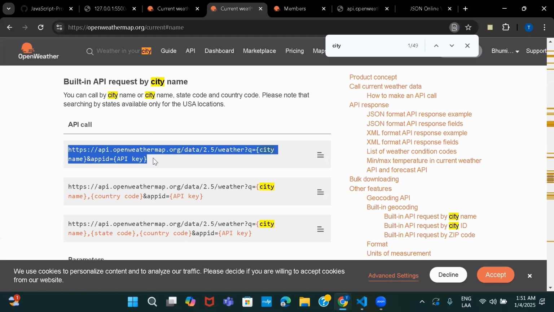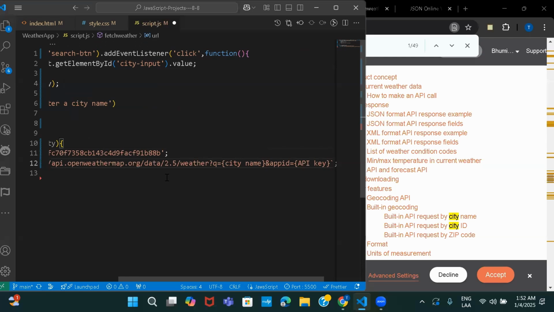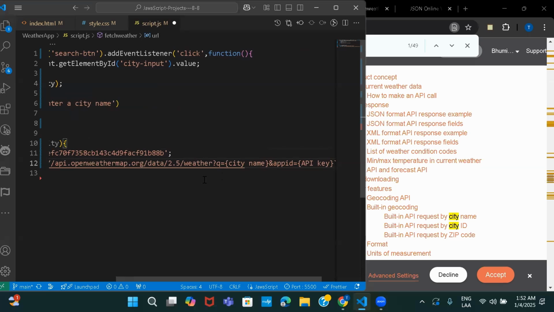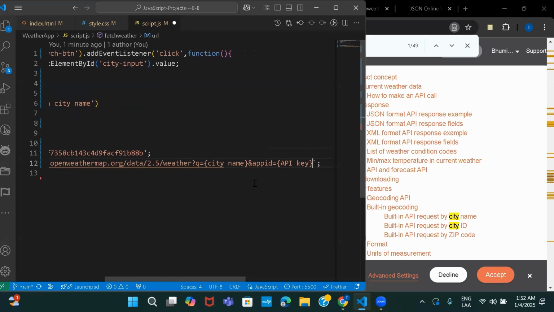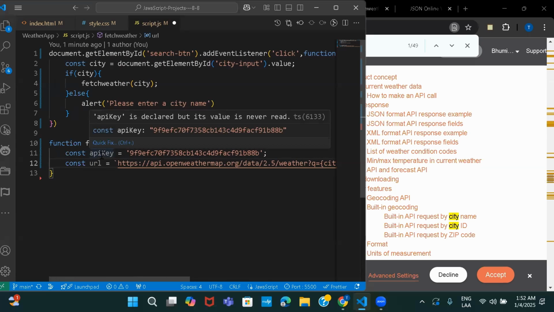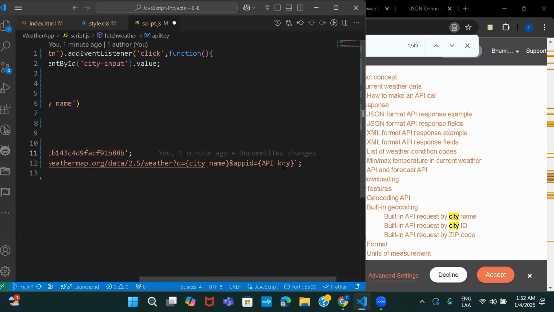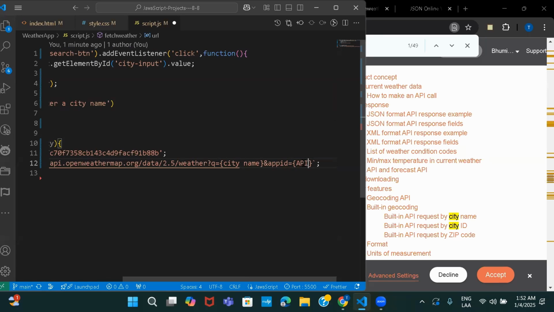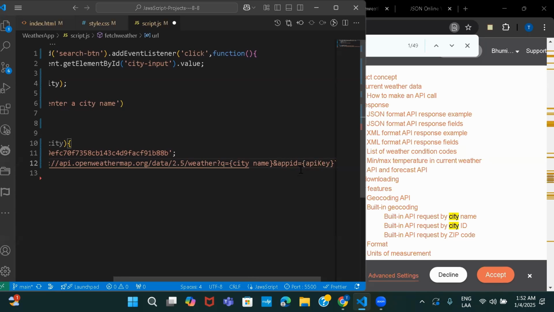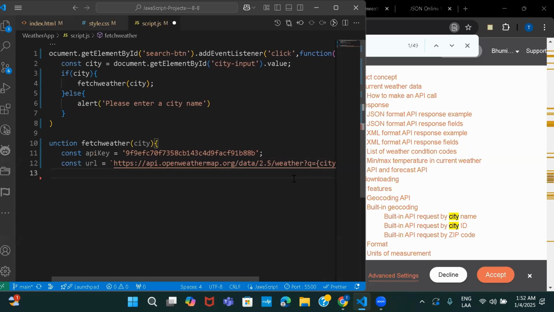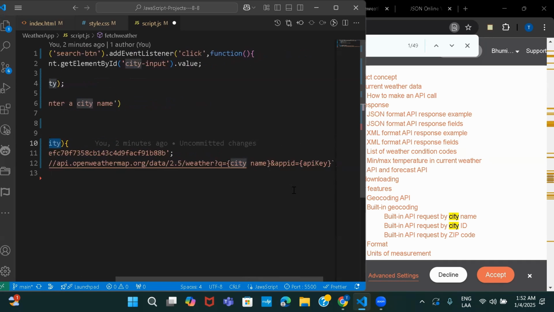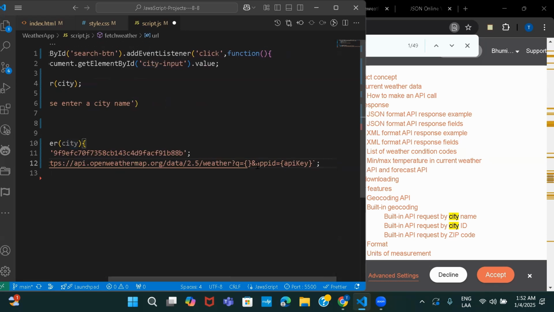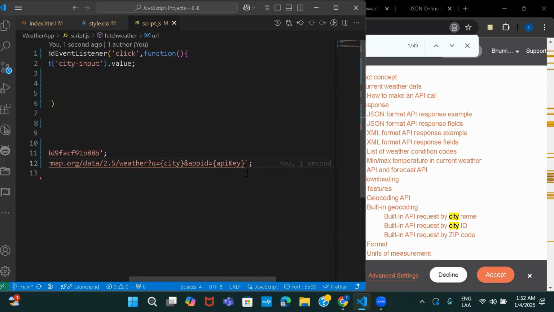Okay. So let's just copy this and we'll go back to this. So if you see here, right, we are appending two things here, city name and the API key. Now, what is the variable that I've created for the API key? It's this, right? I'm going to type that variable here. Okay. So whatever the API key is there, it will get passed here. And where are we getting the city name? We are getting the city name from here, right? From here. So here, let's go here, remove this, and let's pass the city name. Okay. So now we have the URL. Okay. And in the URL, we are passing the city name and also the API key, right?